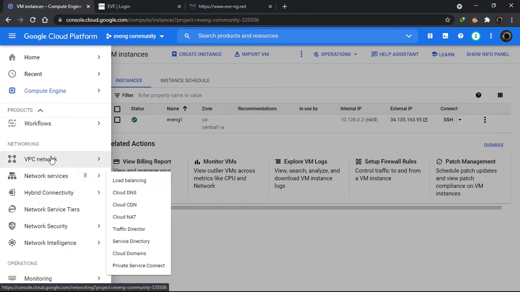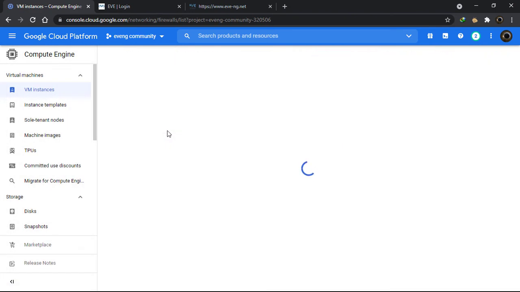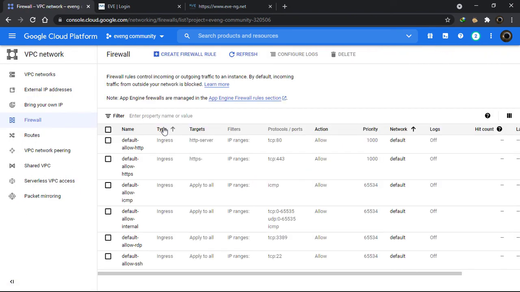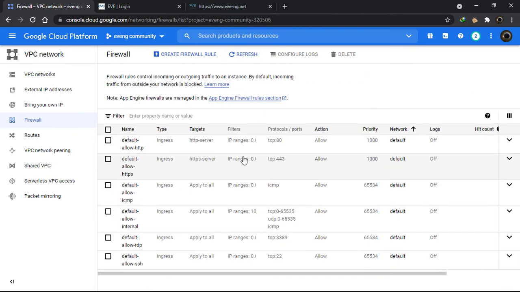For that, you have to go to the networking section, click on VPC and firewall. We have to allow the firewall rule. Actually, for previous labs and my other project, I have this rule already allowed, that's why I get this login directly.